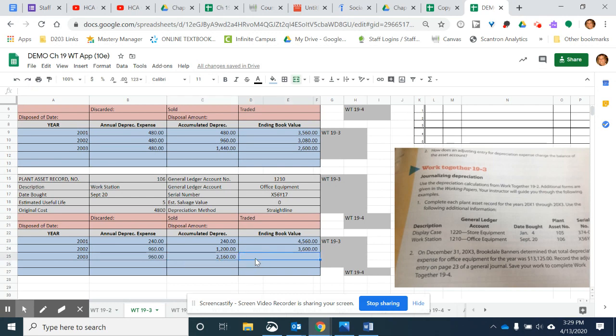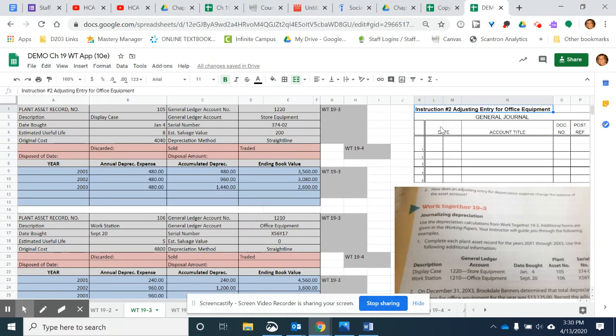Our ending book value, you know it, is $3,600 minus the $960, which gives us a total book value of $2,460. All right, and conveniently up here, I think we're done with number 1 for the work together.